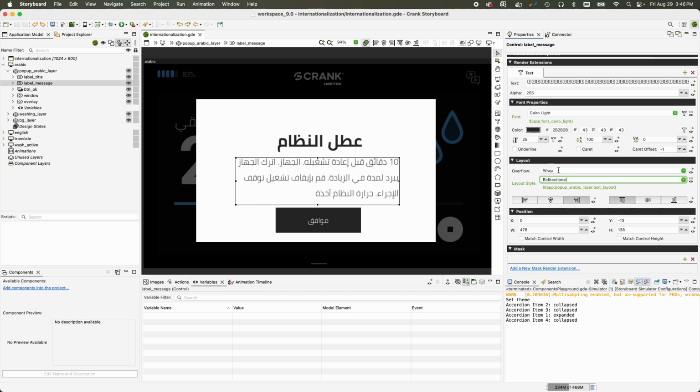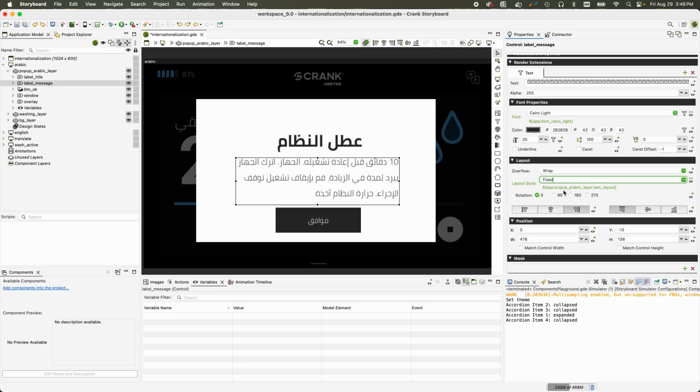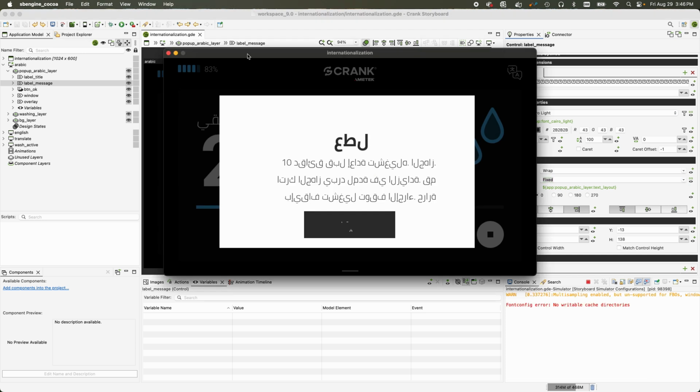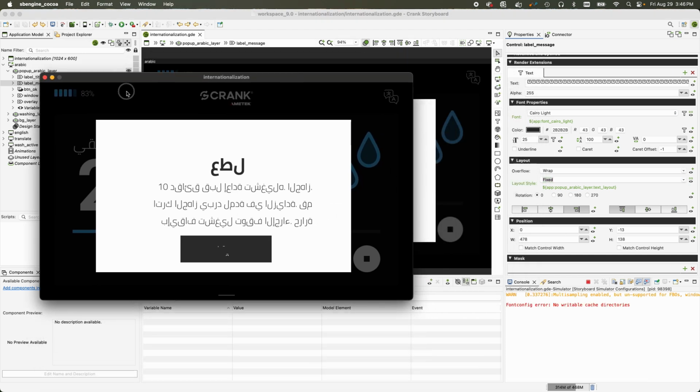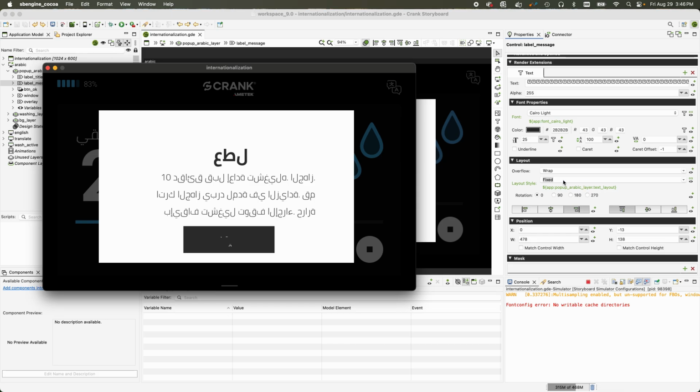And because it's per render extension, you can specifically set one render extension to use this, and then have any others that don't stay on the fixed path, which just provides you a little bit more flexibility when you're deciding how to configure your text. So just to show an example, if I keep this set to fixed and I simulate my app here, you can see this does not render correctly at all because I'm not using the right layout style.